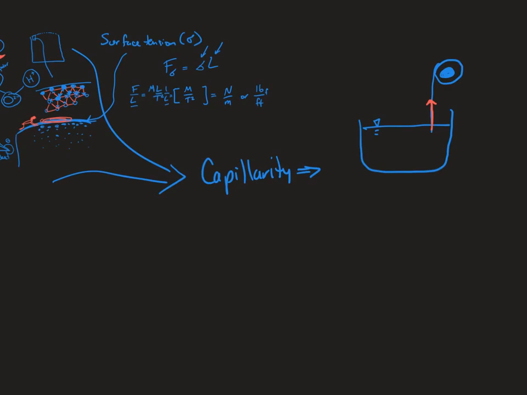Why is that happening? Okay, and so to get at that, I'm going to do kind of a simplified version, and this is going to have to do instead with trees. How does a tree get water up to its leaves? Okay, and again, I'll show a video of this. This is a 3rd grade experiment, but we can imagine a tube. Okay, so in this case, let's imagine the tubes in a celery. Okay, so a little mini tiny tree.